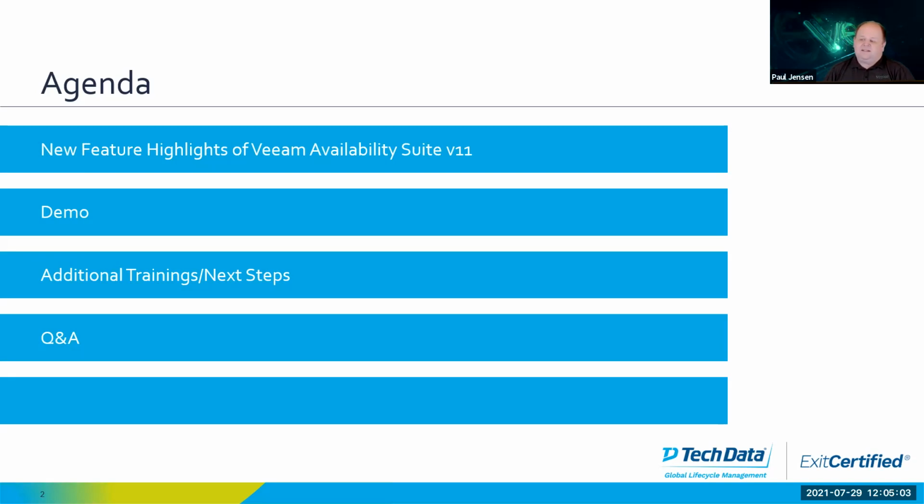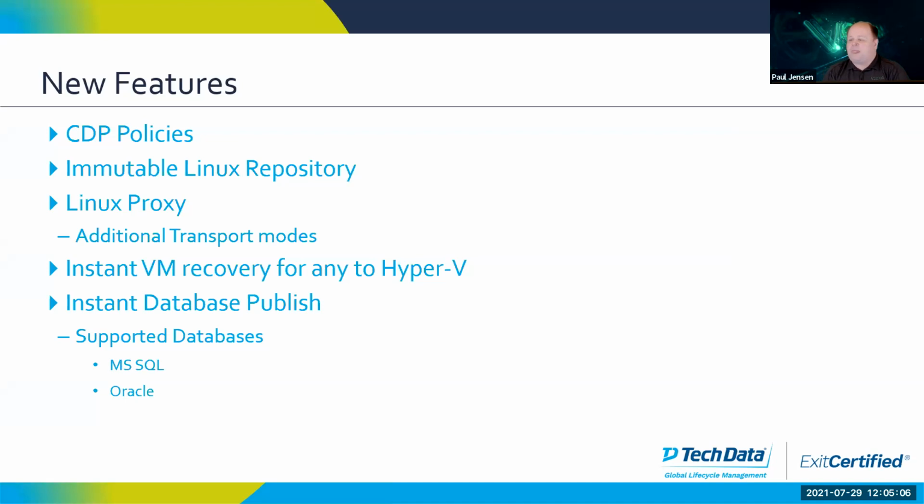So let's go ahead and jump in. I'm going to start talking about CDP. One of the big interests that almost every single student came into my courses with, talked about or asked about, was continuous data protection. That's one of the new features of v11. This allows us to get down to a minimum of 2 seconds for the replication. We'll talk a little bit about how that's accomplished, what's involved, and I'll actually show you how that's set up.